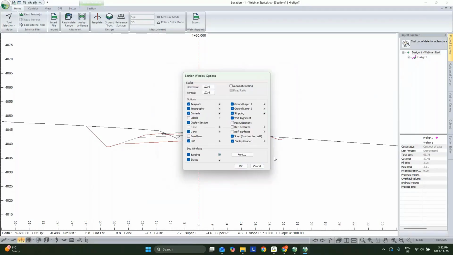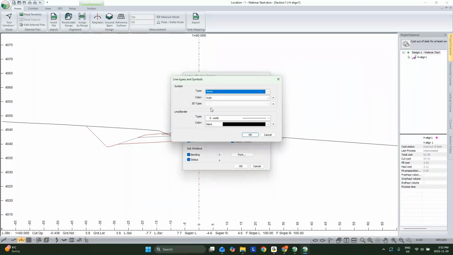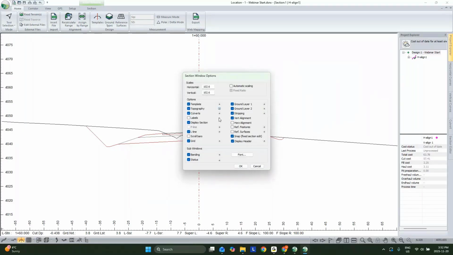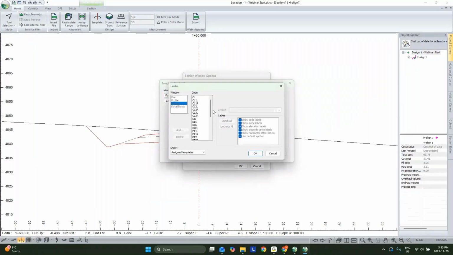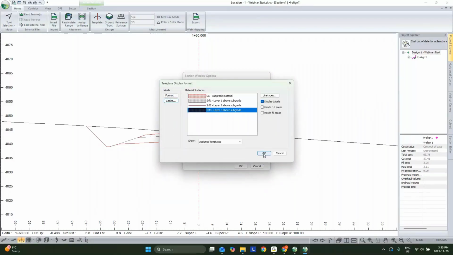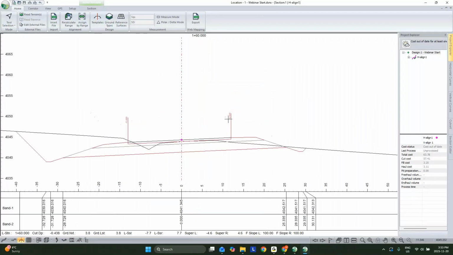Now, beyond that, it'll depend on how you want to have this set up. Oops, wrong button. We'll come in here and let's turn on our labels here, and actually I should make sure I'm turning everything off first. And we'll come in here and we'll turn on, so instead of saying show our slope labels, maybe we wanted to see just the horizontal offset labels. And we'll hit OK, and then we've got the offset being displayed.